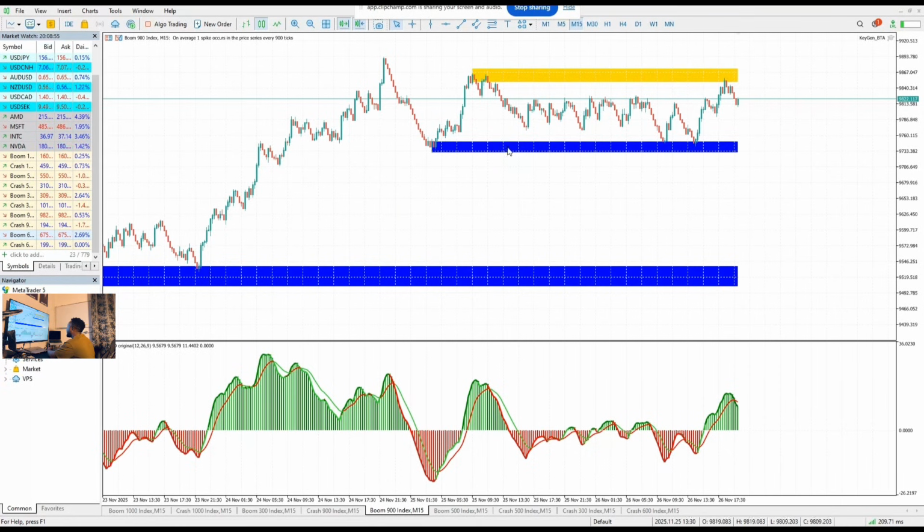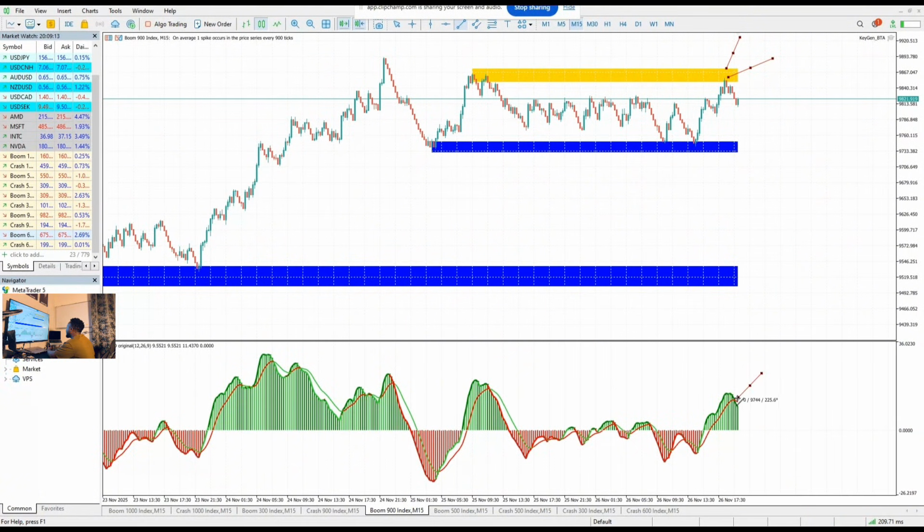Can you see what's happening? We actually have a trade currently going on right here. Can you see that price pushed to our yellow zone, which means now we're anticipating a sell, but obviously we don't want to enter right here because price can even break this zone and continue going up. So what do we want to do?